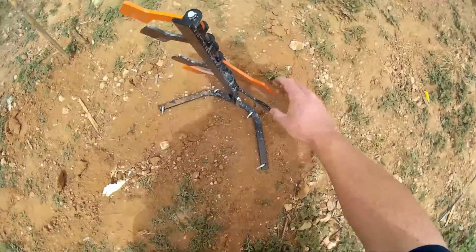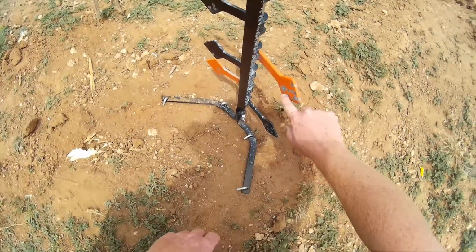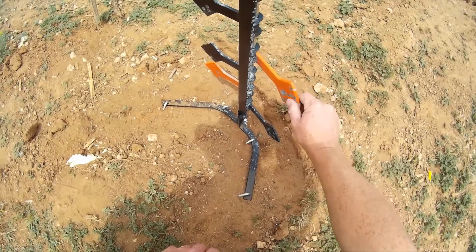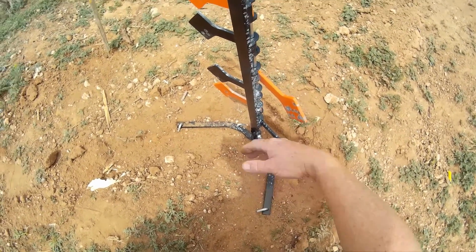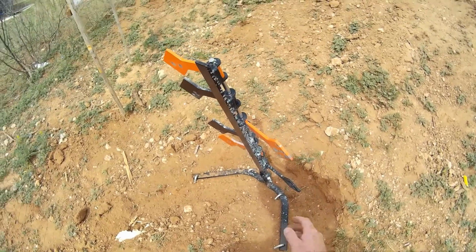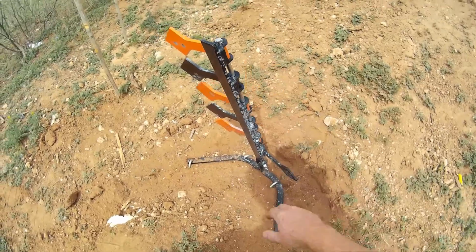Let's see here. I don't see any indentation or anything as far as deforming the plate. So I would say as long as you stick with 22 ammunition of any velocity, you're going to be fine and you're not going to hurt it.